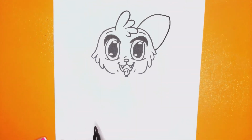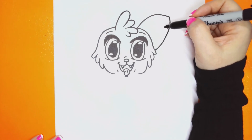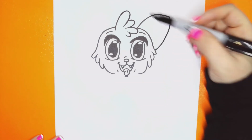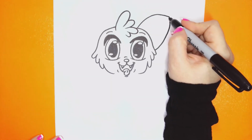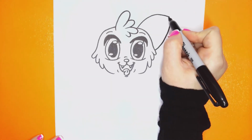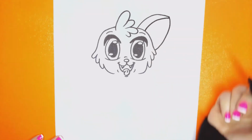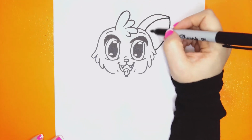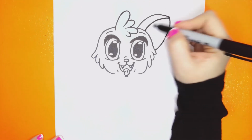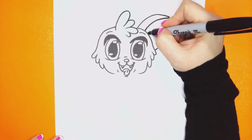Like that. Big ear. But we want this ear to kind of shape like it's facing a little more down, and we see a little bit of the top side of the ear. So to do that, we come over here on the corner and create a little rainbow curve, very stretched out rainbow curve down to the head. And this top part is going to be the outer section of the ear, and this is obviously the inner ear. And we can add some hair into the inner ear just to give it a little bit more fluffiness.